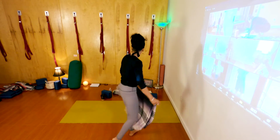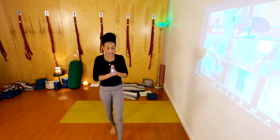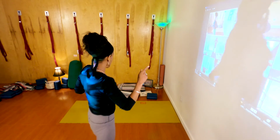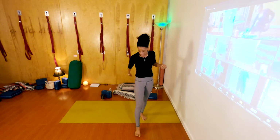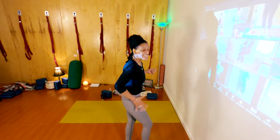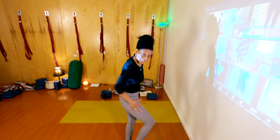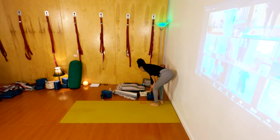Okay, I'm going to do Parsvottanasana, and that's the pyramid pose. So the pyramid pose, really where you're stretching is your outer leg. It's here. It's not just here, but it's all the way down your outer legs. So I'm going to grab my blocks carefully.